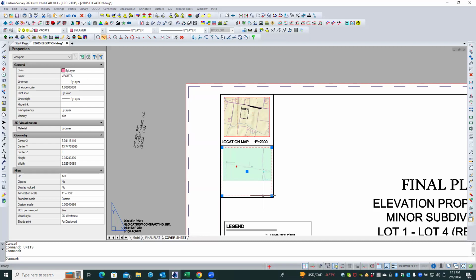No, no way. That's almost a mile between the two roads. So it's not going to be 1 inch equals 200 feet, but roughly 1 inch to 2400 feet. 2,500 feet. Yeah, so 1 inch equals 2500 feet.